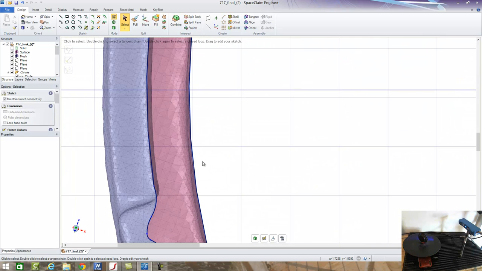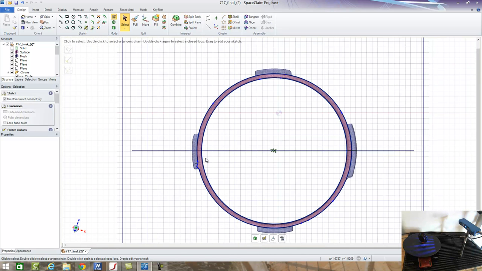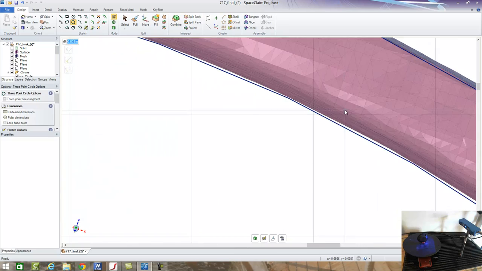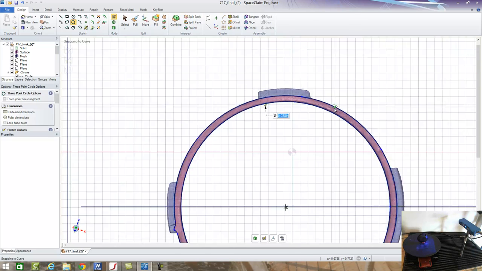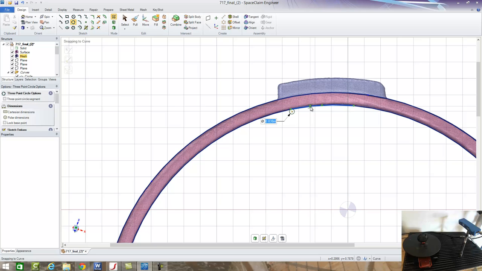or somewhat modifying it if we want to change the part a little bit. For instance, some of the data that you're dealing with may not be perfect. This may not be exactly a circle. It could be slightly distorted to one side or the other. So we can make the call whether to use what we have or actually put a circle in, like so. When we put this circle in, we can look and see there may be some points at which it drifts off slightly, or it may be good to go.